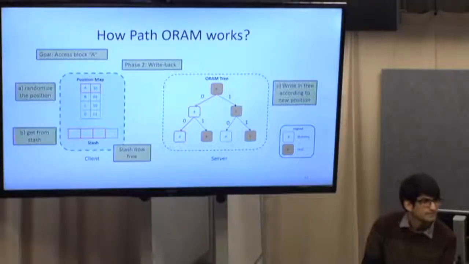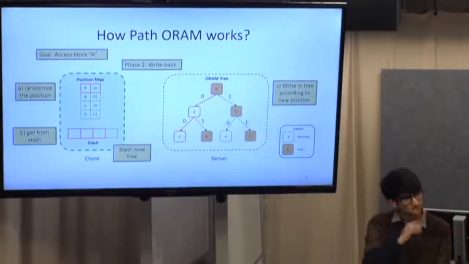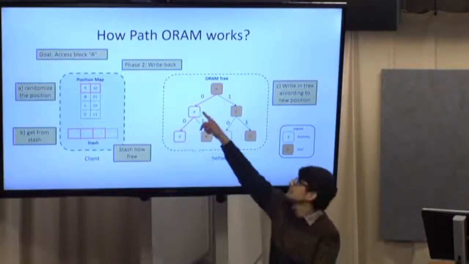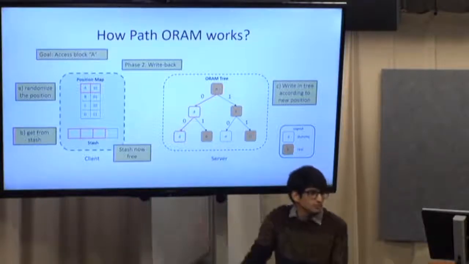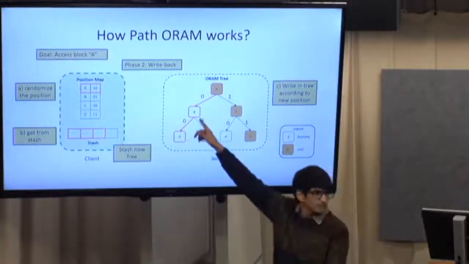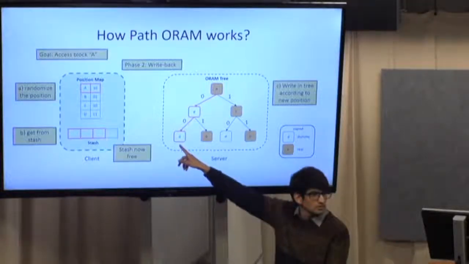Right. It's similar to erasing a trace, but you have to put block A back somewhere, like in the 1, 0. Yes, like the left subtree of the right subtree. Right. So your program will try to write to that position. But our program will try to write through all different positions. So these are dummy blocks, but these are also blocks that you're trying to write, and these are going to be encrypted. So since everything is encrypted, you're also going to write here. You're also going to write here.